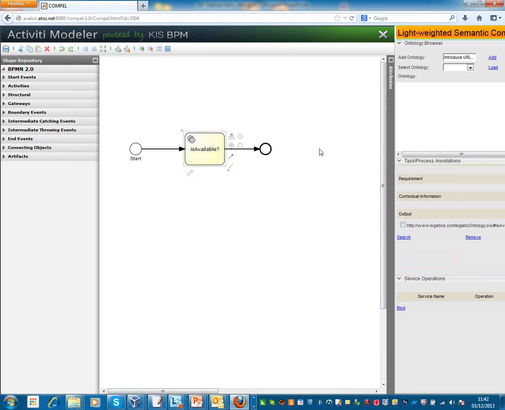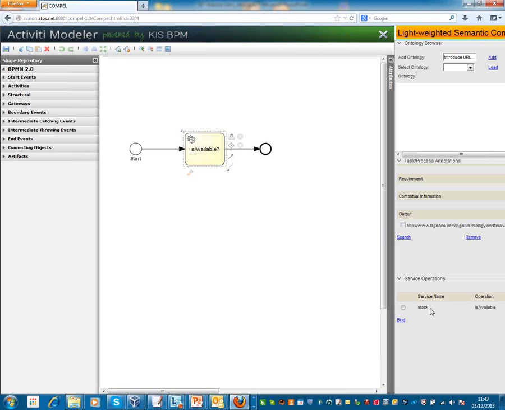So the next step is to find some services that will be able to execute this task. We can go here. After the output, we have a link that says search. We can click on this link, and here in the service operation we can see the list of the different services that can offer or can execute this task.